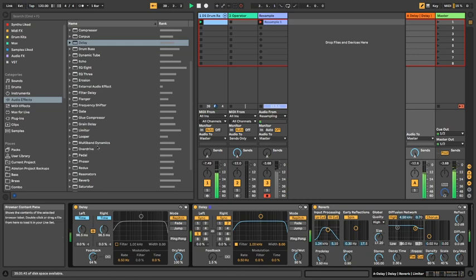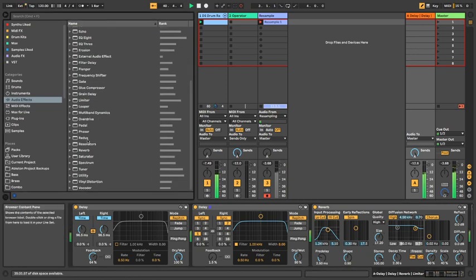EQs are very good as well for this type of stuff.